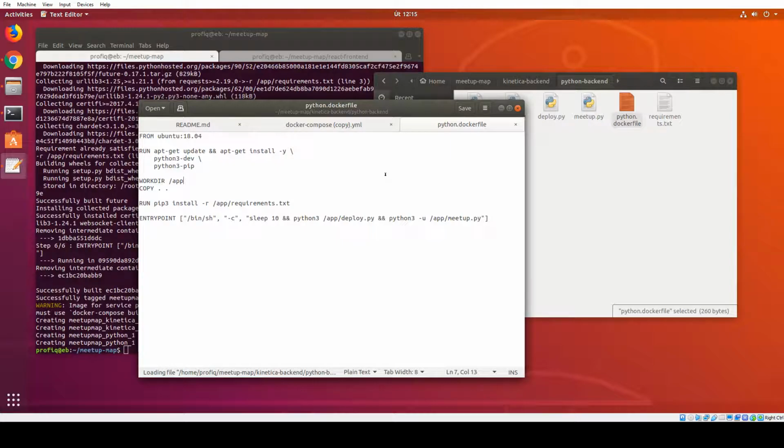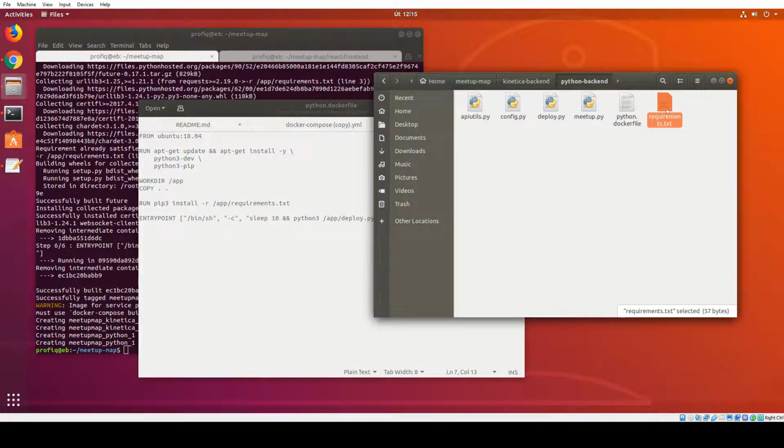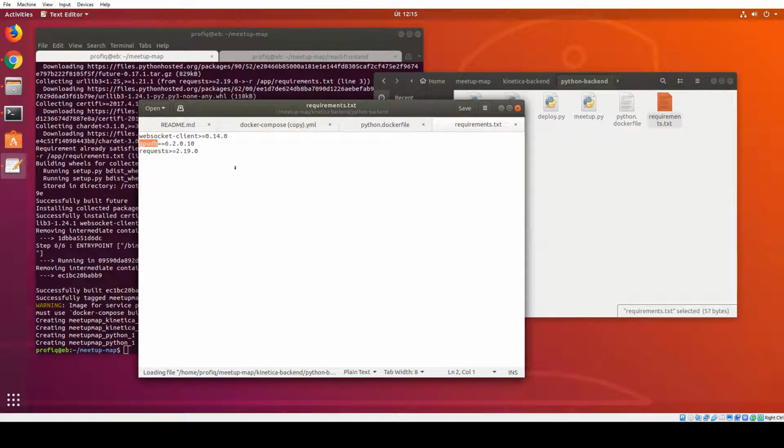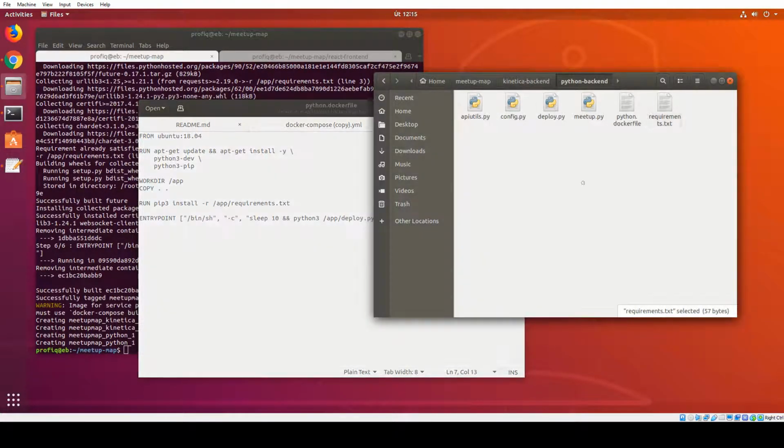And as you can see, the Dockerfile is pretty simple, and we are using GPUdb, which is the Python API library for Kinetica, to actually push our data into the database. So this is the part which is pushing the data into our database. The second one is the database itself.